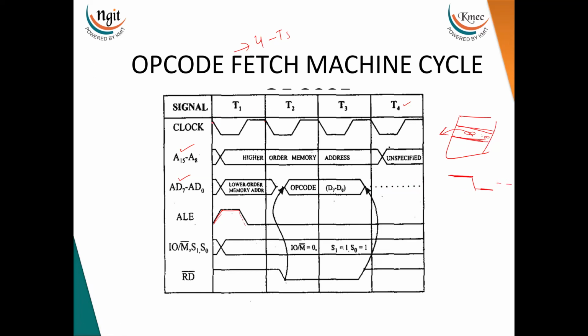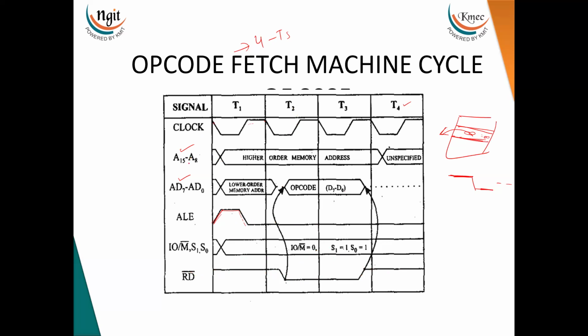Now if we are representing a single signal, here you can see the clock, the ALE, and the read signal. Depending upon the requirement, the read is applied at the second T state. Till that time it is high, and high means it is disabled. To enable it, there is a bar, so it is an active low signal. When you give 0, only then is it activated. So to represent a single signal, zeros and ones are clearly given.